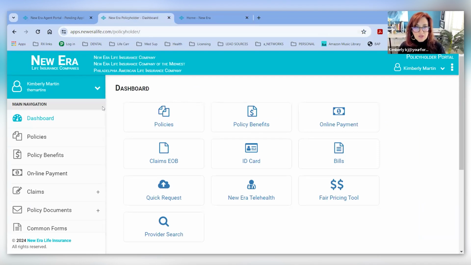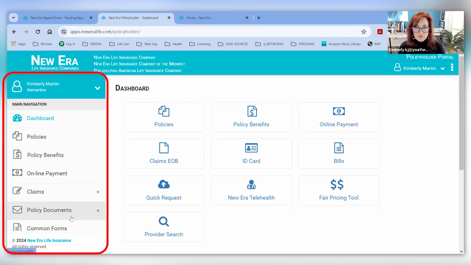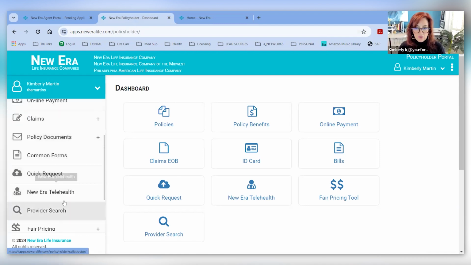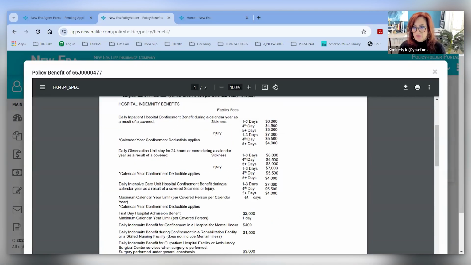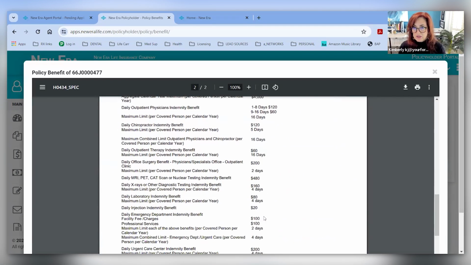I'm going to just show you some of the top most used areas that are important for you to know. First of all, you're going to see the dashboard, where you're going to see all of the most common things that you're going to use. There's also a navigation over to the left that has many of the same things. It's got a few that you don't have in the middle here. Again, this will give you access to your policy benefits. You can click on your benefits and then click into the policy benefit sheet. And if you forget, oh, what is my chiropractic benefit? You can see that the chiropractic benefit is in here.